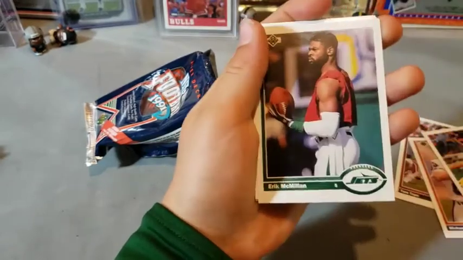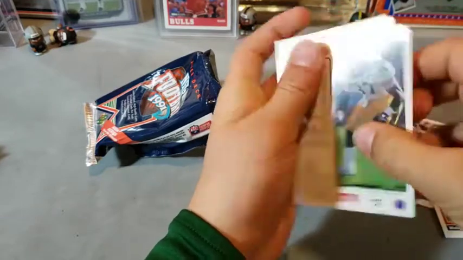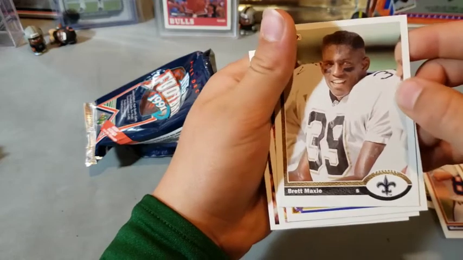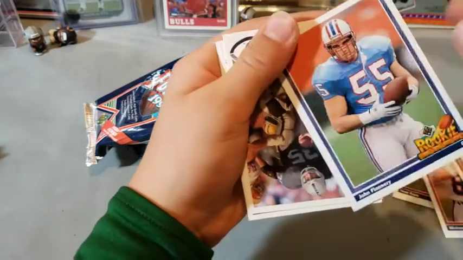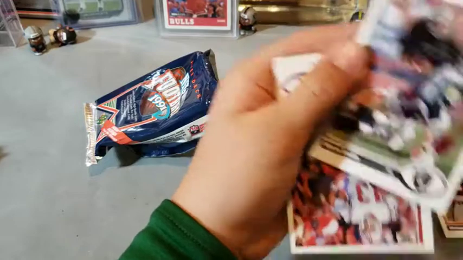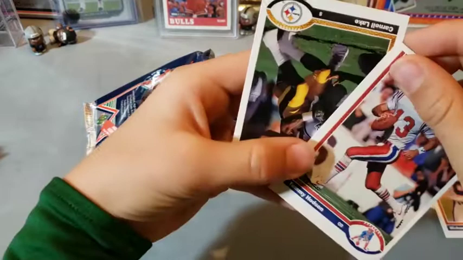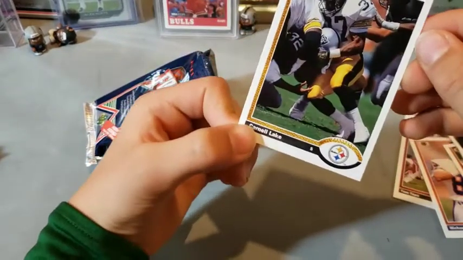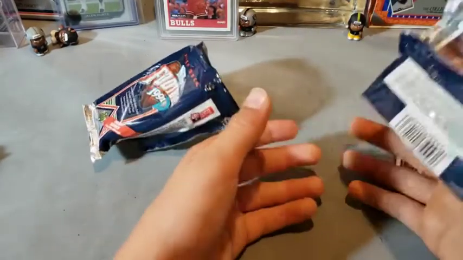Gil Bird, Eric McMillan, Brett Maxey, Rookie Force, John Flannery, Steve Smith, Tommy Hudson, Carnal Lake. Well, that pack was a dud. Yeah. Here's your next one.